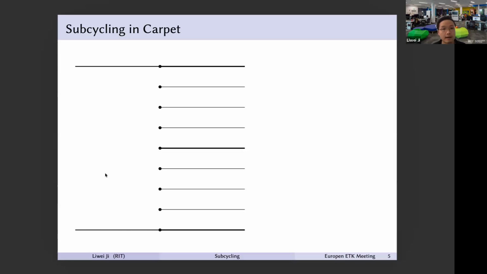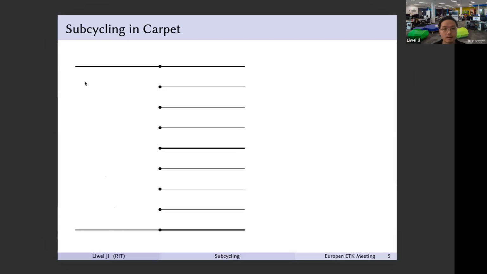The left is the coarse level and the right is the fine level. As you can see, it requires two sub-steps from the fine side to catch up with the coarse level.